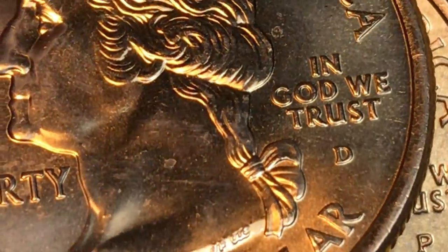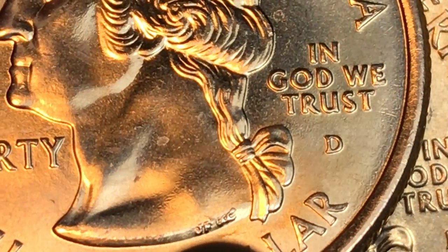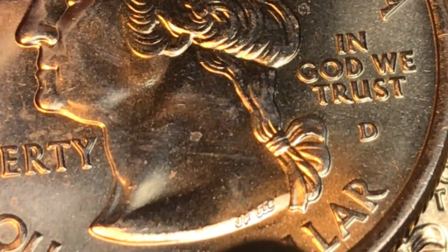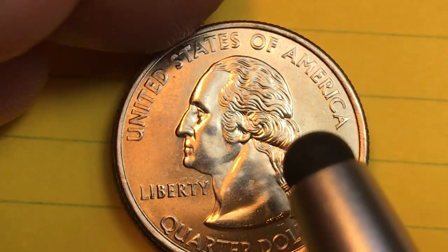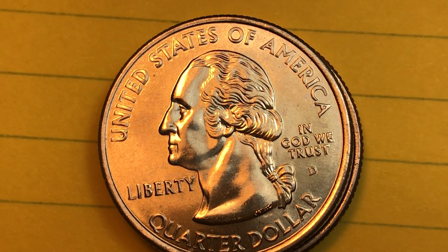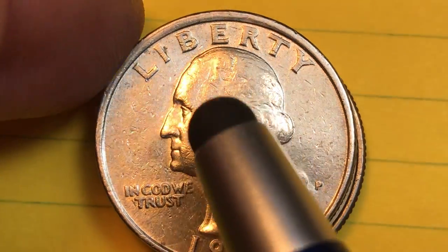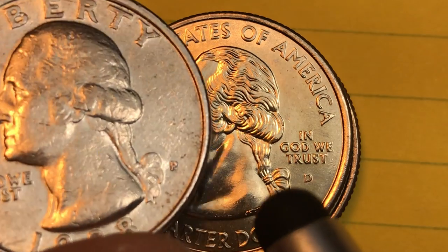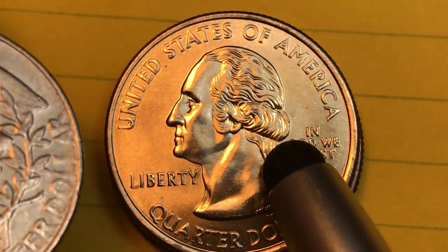If we look way at the bottom of this coin, we see there's a JF and a WC. John Flanagan was the original engraver of this coin in 1932 — Washington's 200th birthday — and William Cousins updated the image so they could get all the information on the front. On an older coin, you can see how it says Liberty on the front instead of under the chin, and In God We Trust is under the chin instead of behind. It says a date here, and notice on the newer coin the date is not on the front.